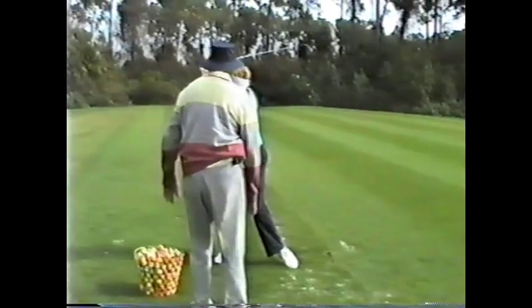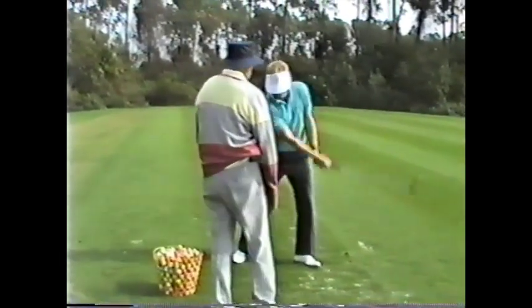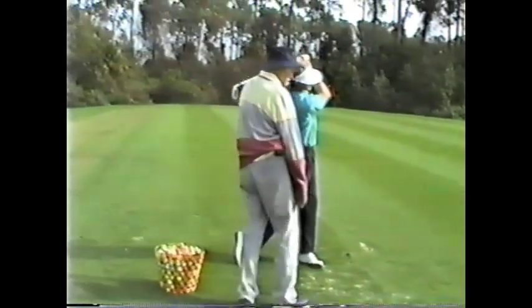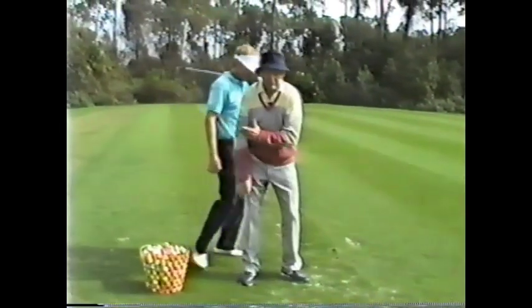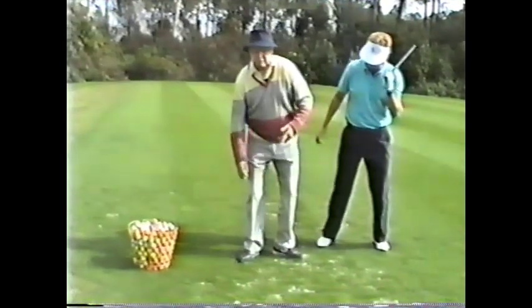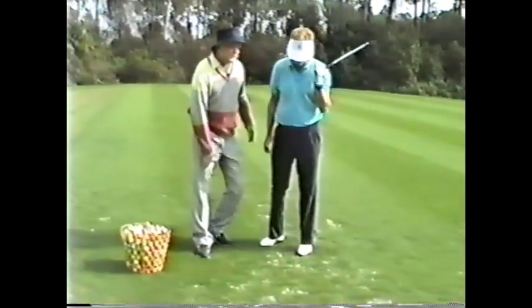Now, look here. You got these squatty knees. Okay? Now, shift. Not enough. The left hip. Move over. Notice, look here. If you stood in front of me, I'd knock you about 10 feet with my left hip. Boom. Like that. I want this hip out here. I don't want this hip turning inside of the left foot lane. You understand? Look.